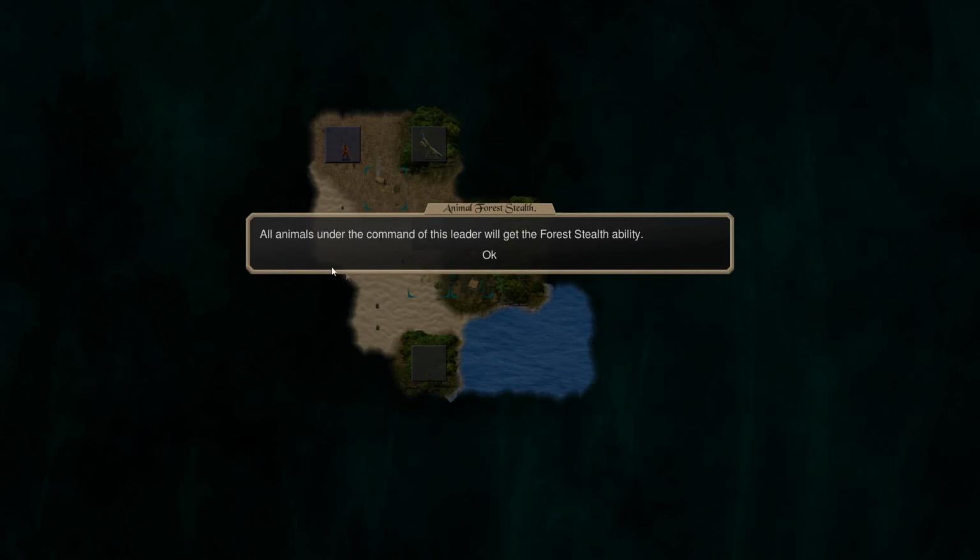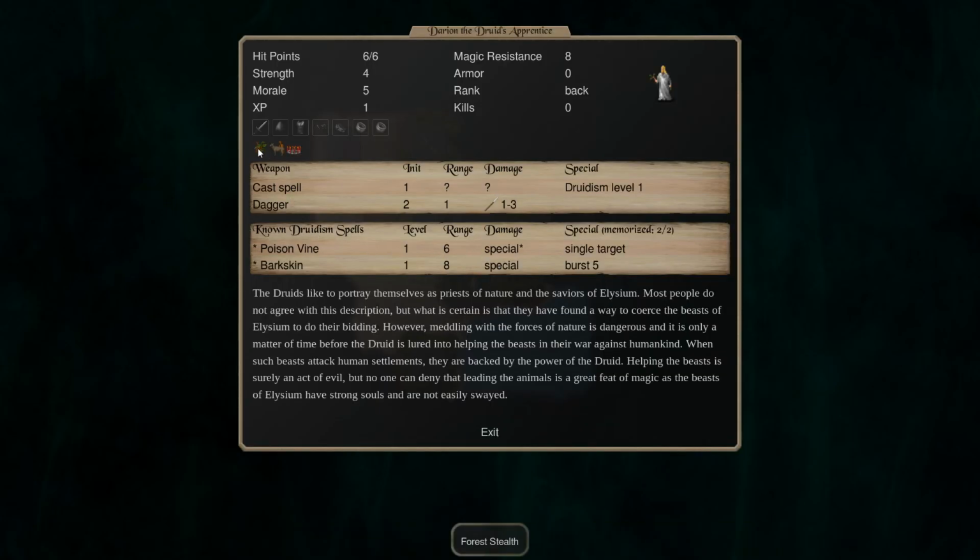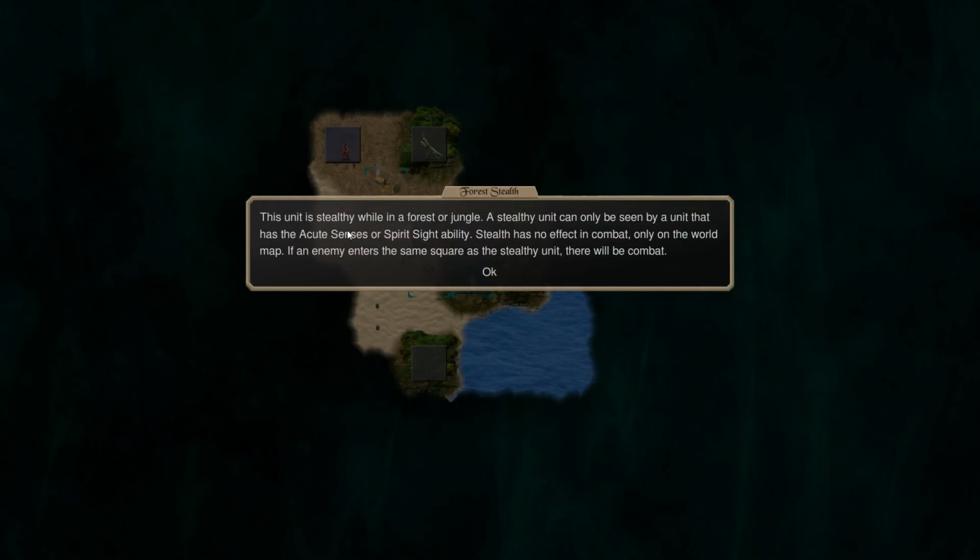He has Animal Force Stealth, which was the described ability that all animals under the command of this leader will get: the Force Stealth ability. And the Force Stealth ability is this unit is stealthy while in a forest or jungle. A stealthy unit can only be seen by a unit that has the Acute Senses or Spirit Sight ability. Stealth has no effect in combat, only on the world map. If an enemy enters the same square as the stealthy unit, there will be combat.